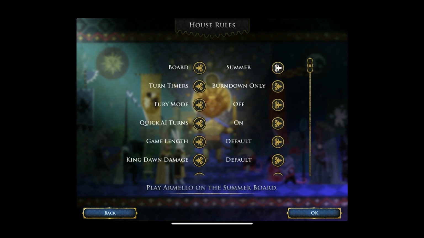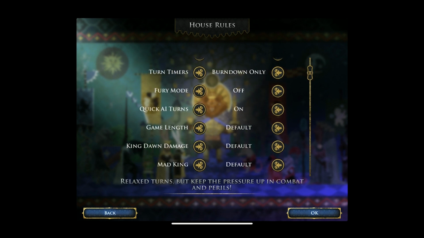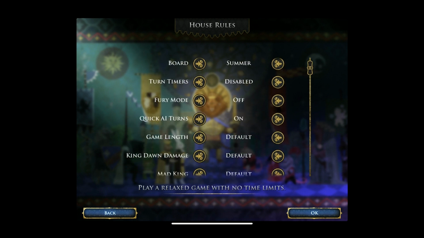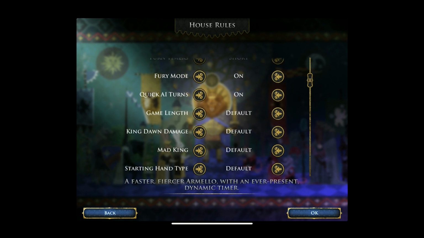Alright then, let's see. We can play on the summer board. Okay. Play normal turn timers. Short disabled, burn down only. Let's do short. Fury mode. Ooh, there's a dynamic timer. We'll turn that off. Quick AI turns is on.